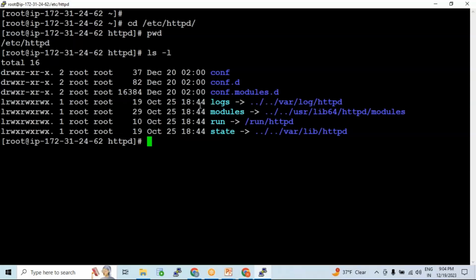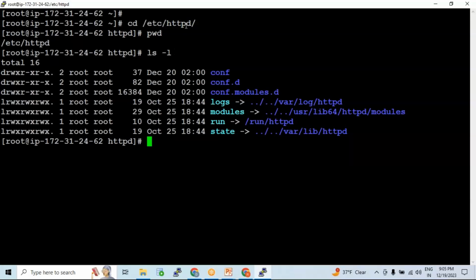What is the similarity that you identified here, guys? /etc, right? That means in 90% of the cases, any software, any application, any package that you install on a Linux system will keep its configuration information in the /etc location only. That is the purpose of /etc.